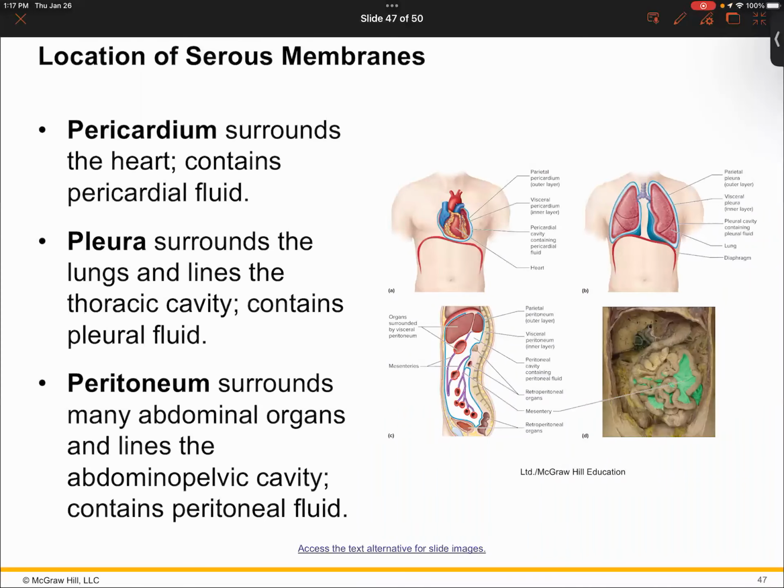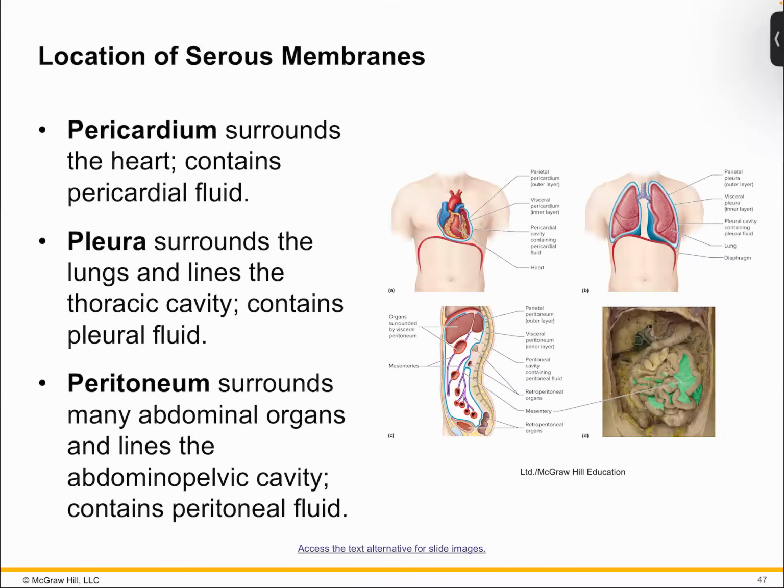Okay, so we last left off, we're talking about serous membranes in particular. We talked a little bit about the fist and the balloon situation, right? What that broke us down into was whenever you have any organs, you basically have this kind of sac-like structure where the visceral layer is laying right on top of the organ itself. Then you have a little bit of a cavity in between the visceral layer, and then you have the parietal layer, right, which is the outer layer, which kind of lines the wall of the cavity itself.